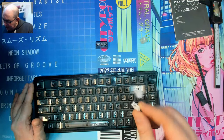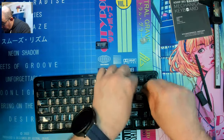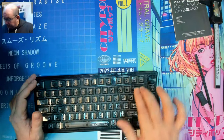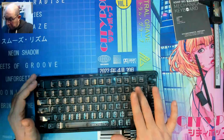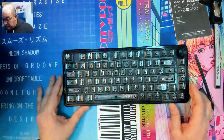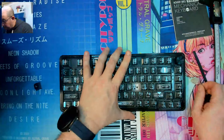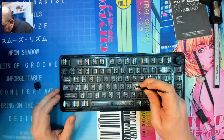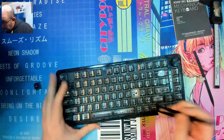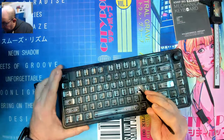And these are the Milky. I'm not usually a fan of these, but when putting these in and listening to it, it doesn't sound bad at all. So it does look like we have, like we said, a nice thick silicone below. And there does seem to be what feels like a silicone rubber between the plate and the PCB.